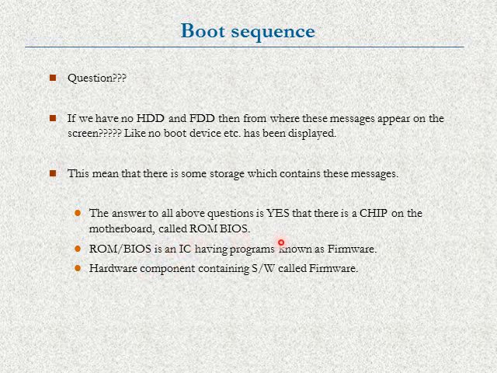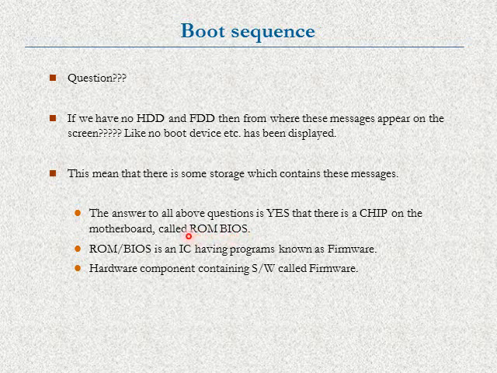So it's a storage that contains the basic messages, the basic subroutines, the very basic setup that is used to load the operating system onto the RAM so that it can start its processing. And without it, we cannot. If we cannot load the operating system, we cannot further utilize the programs or the subroutines, the services that are associated with it. So all of the initial messages, all of the initial subroutines, they are stored onto a chip on the motherboard. We call it the ROM BIOS.